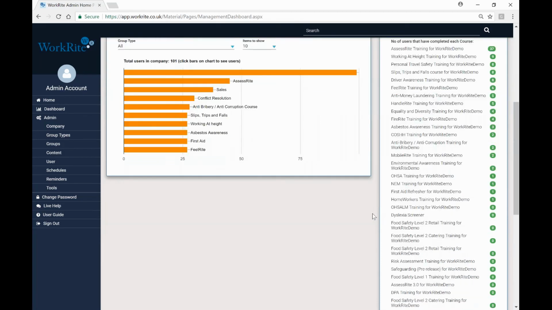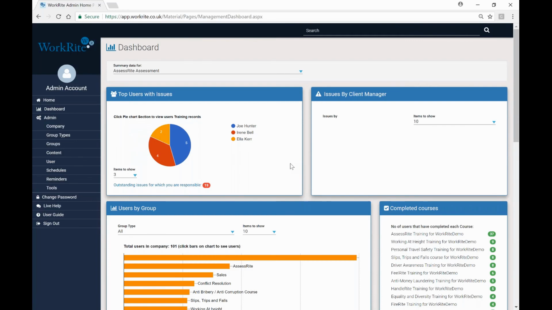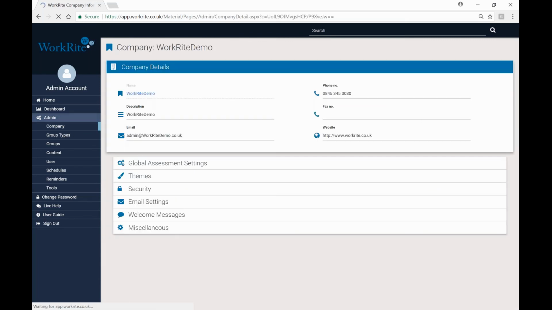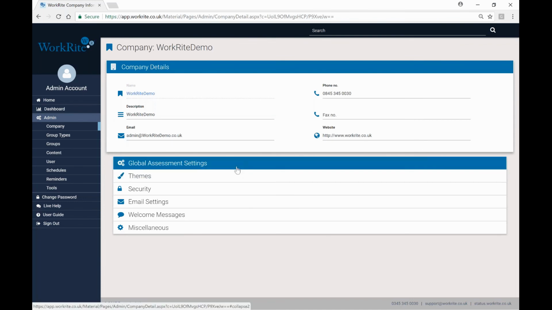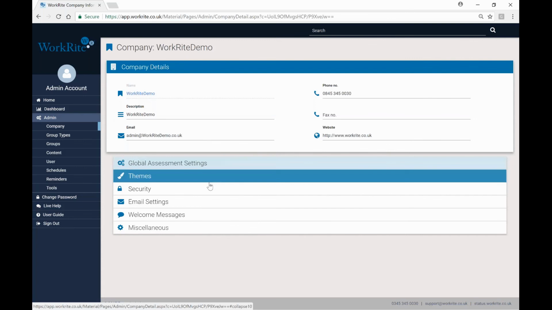Yeah. Ella. Thank you. So I'm just going to mention that you can now set up your own theme on the system, and I just want to show you how to do that. So you see underneath company, if I click onto here, this page again looks slightly different. It's still got all the same functionality. It's just separated under headings now rather than obviously seeing all of the information on one page.